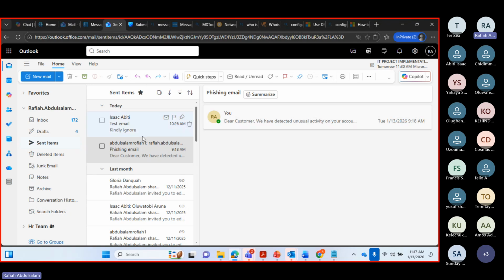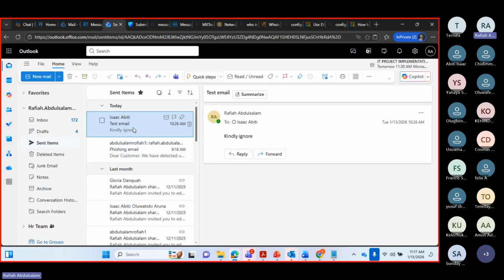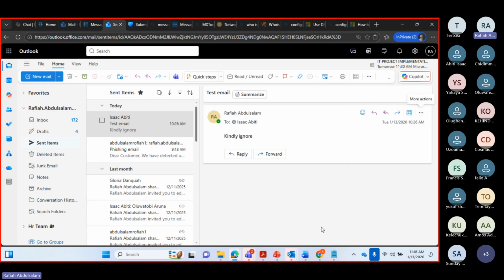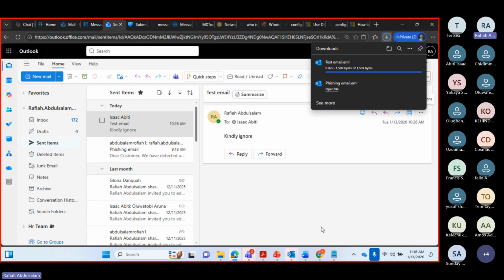So I'll just pick this one. The same way we got the headers, click on the three dots by your right and click download. You can choose to download as a .eml or a .msg. Either way, you still have your email. You click on download. It downloads that for you.